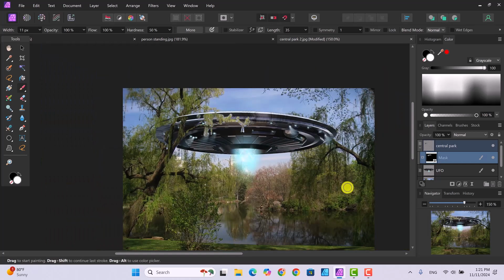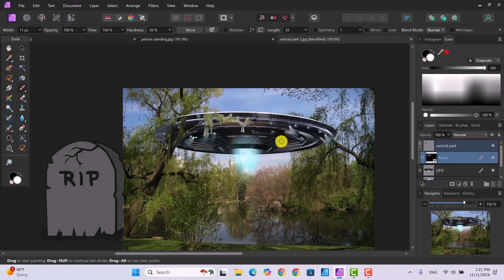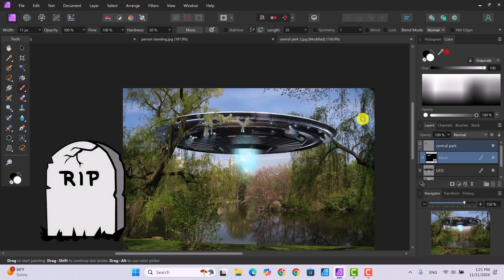Okay, and see what it kind of looks like. Now, fortunately for me, this flying saucer had some lights in here, so this screw up that I did right here probably does look like that. And I think you're going to kind of get the idea that if you do something like this, it is going to take some time to get it the way you want it.